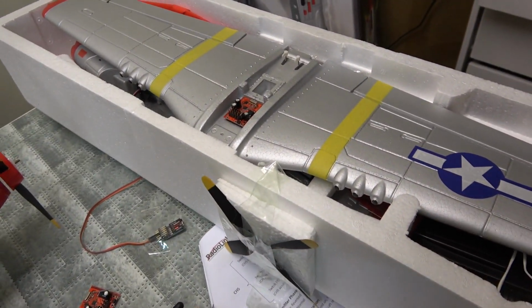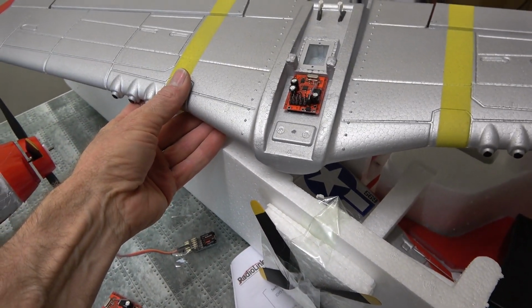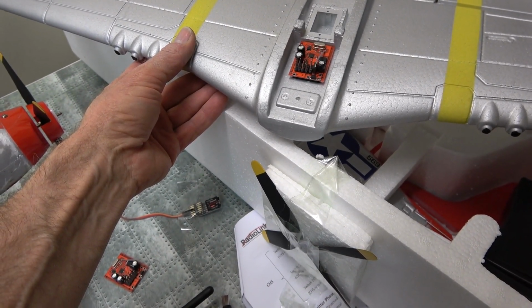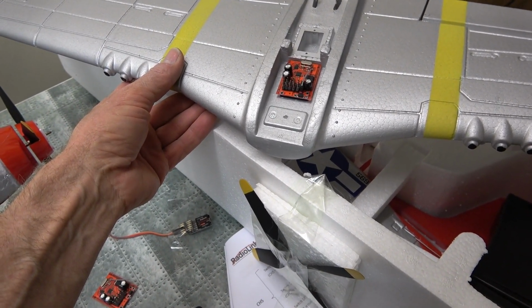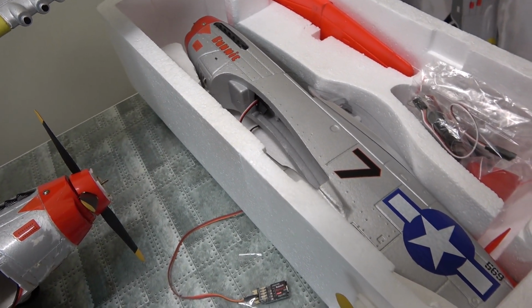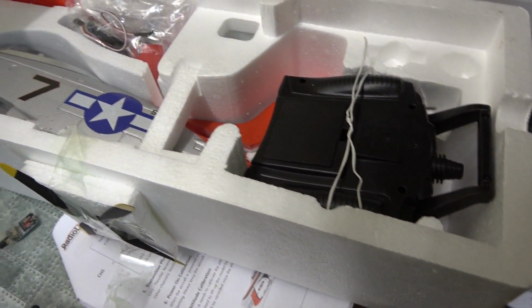And we've got another brand new plane here, ready to fly version. There's a gyro in there. That's how it comes. So I'll pull that out and I'll change that over to the new Radiolink Gyro. Get this one flying beautiful too. There it is there, still in the box. Comes with that radio.